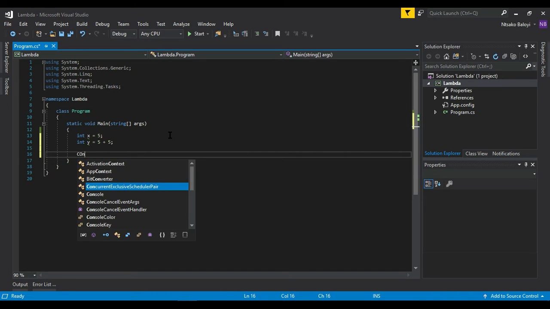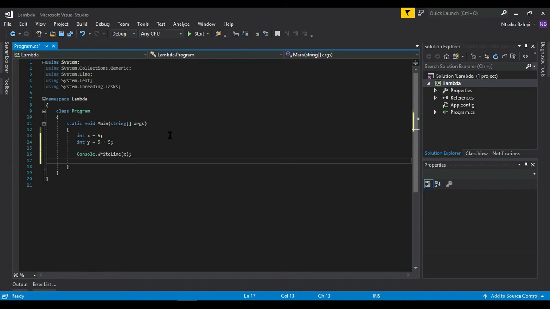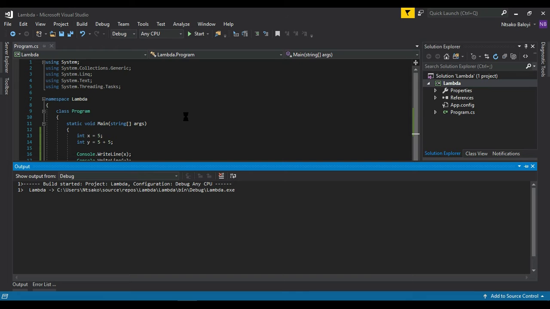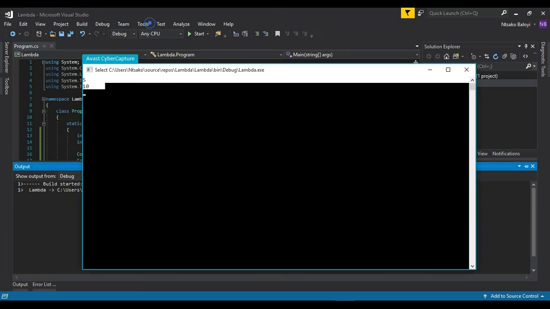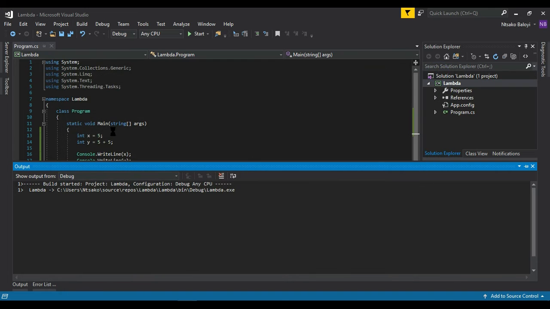Now let's just print them out to the console and see what they display. Hopefully it's going to display 5 first, and then it's going to display 10. Let me type it out real quick. And then don't forget, here at the end, just say Console.ReadLine, ReadKey or ReadLine, so that it doesn't run and close. When we run this, it should display 5 and 10. Exactly, we have 5 and 10. It was able to add these two numbers together and display them over there.